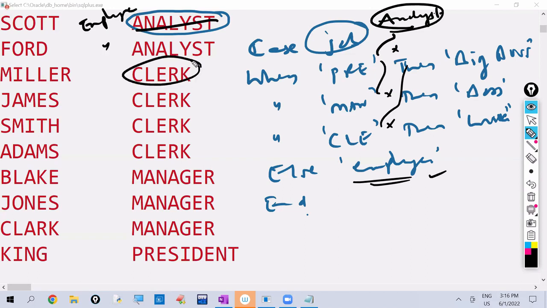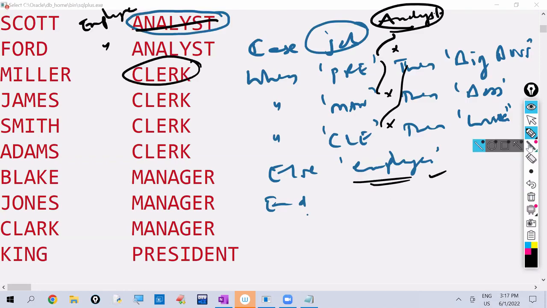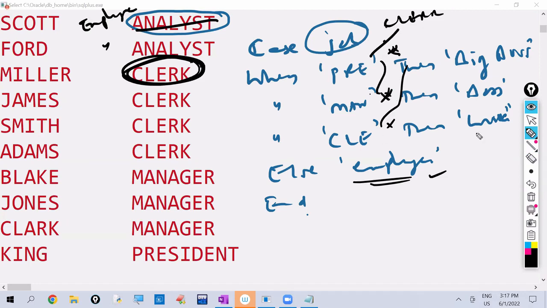Next, clerk is there. Now the job value is clerk. Is clerk matching with president? No. With manager? No. With clerk? Yes. So what does it return? Worker. So clerk will be replaced with worker.